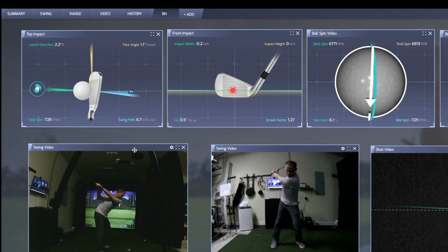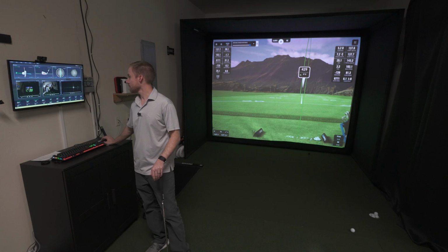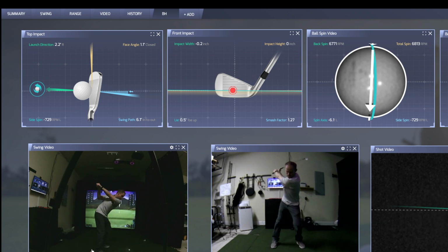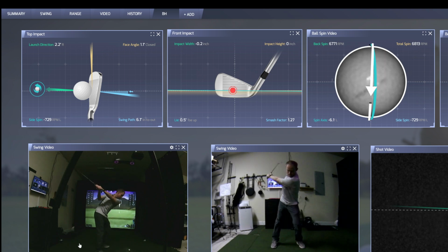You can go in and set the playback speed. So they're both at 1280 by 720, 120 frames per second. You can set the time before and after impact, and I've got playback speed at 0.3, which is close to a quarter. That's about what you want for 120 frames per second. And the videos are synced. So you can see that they are really nice. And the cool thing is, if I grab one of these and I drag it back and forth, you can see it's doing the same thing to the other one as well. So I can kind of control both at the same time.